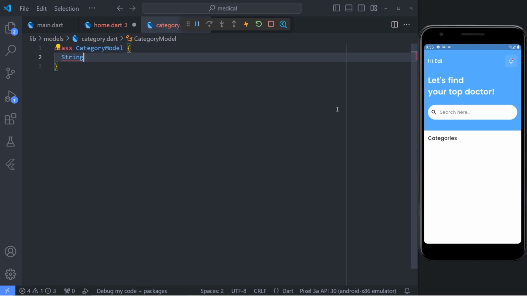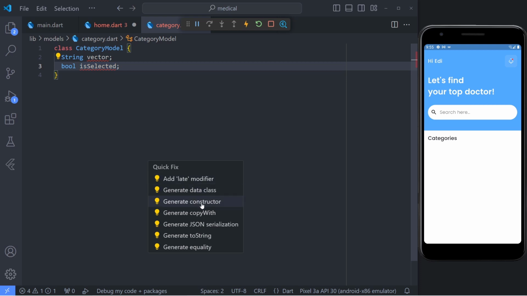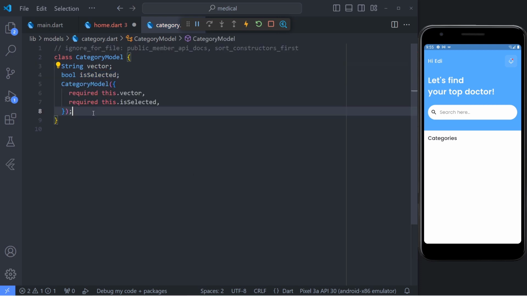The first is the path of the vector, so I define a field of string type called vector. We need another parameter to determine whether this item is selected or not. The type of this parameter must be boolean. If it is equal to true, we will change the color of the box to blue. So I define another field called isSelected. Now we need to create the constructor of this class so that we can create different instances of this class.